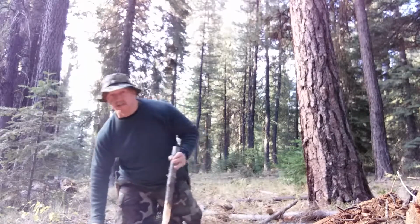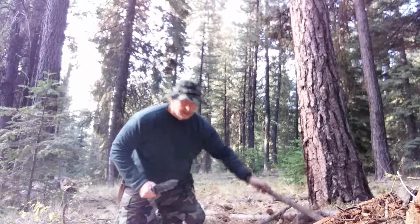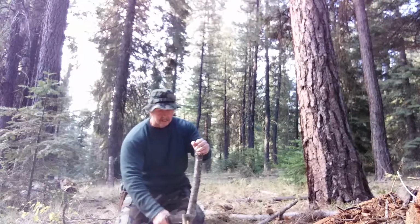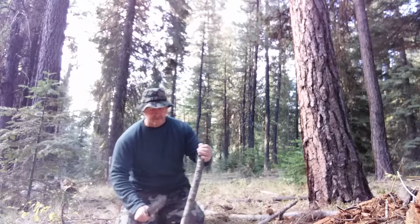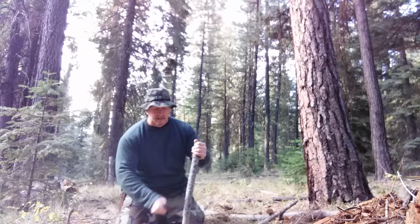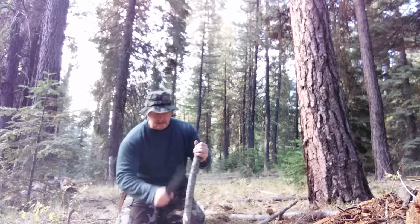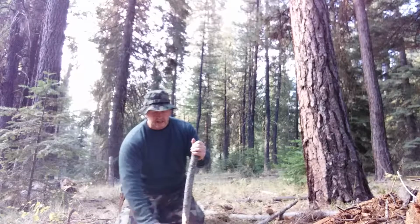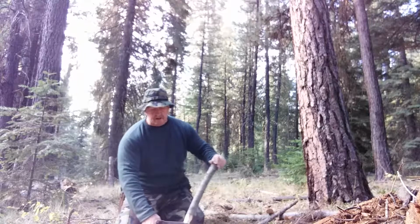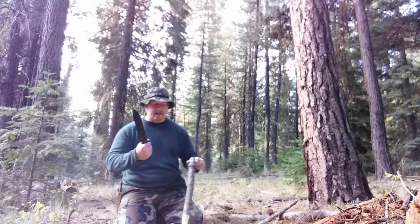I actually usually make all my stakes with my Becker BK9, and just for a comparison here, it's actually really no more work to do this with my 9, and my 9 is more comfortable in my hand than the kukri. So when it comes to making stakes and smaller tasks, I'm definitely sticking with my 9. As I said, this is my favorite knife in the whole world.